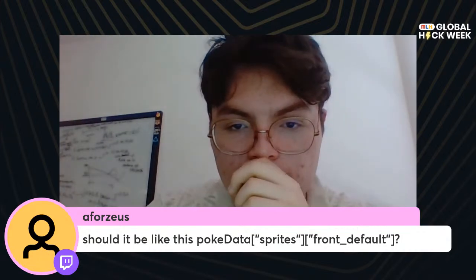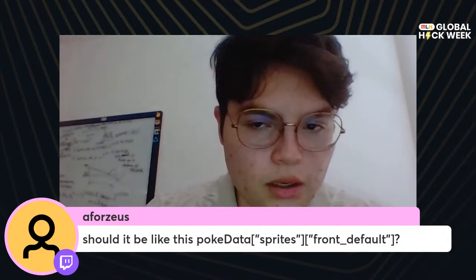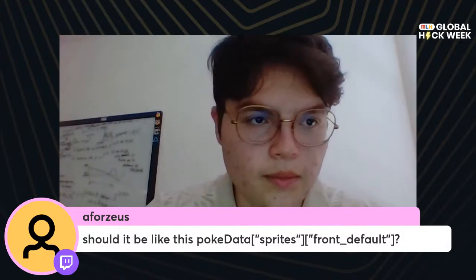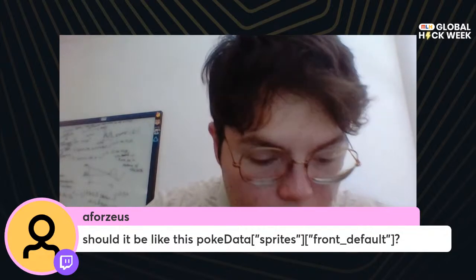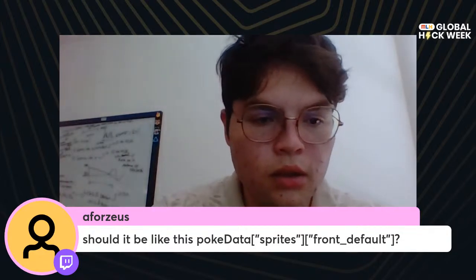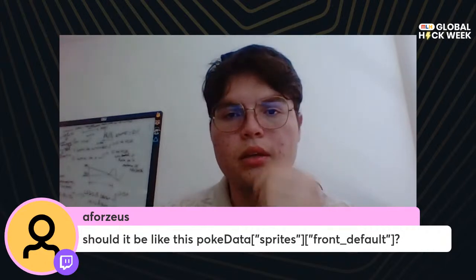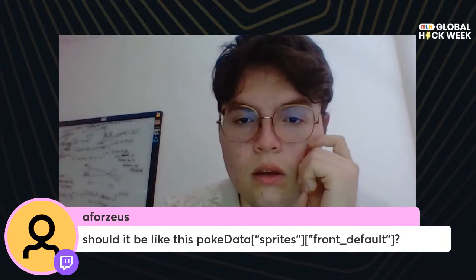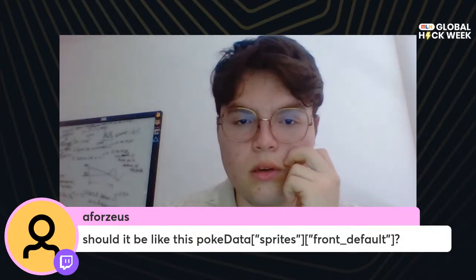Let me see if it works. I think it is working. Okay, API and see the front default. Yeah, it is working. The sprite is working, but what is not here?